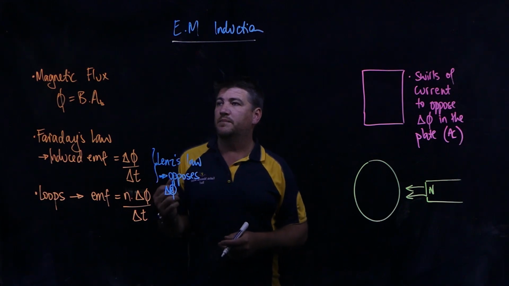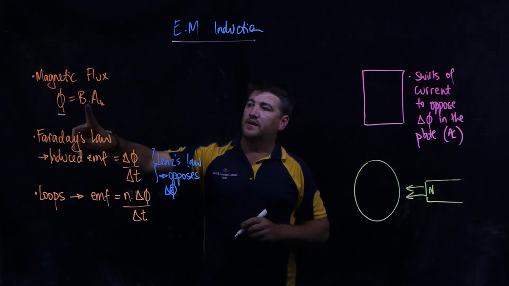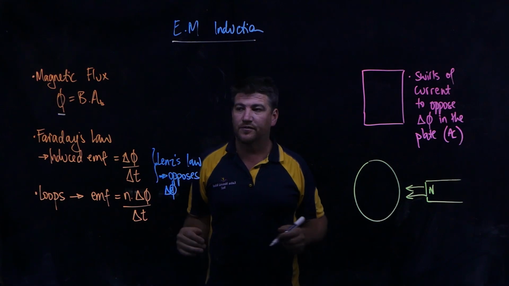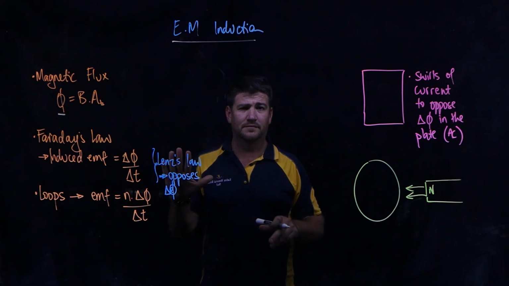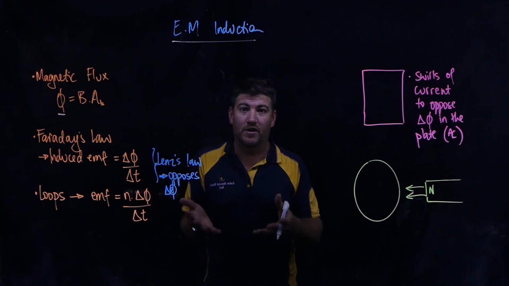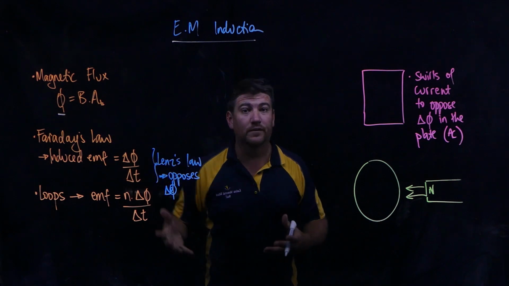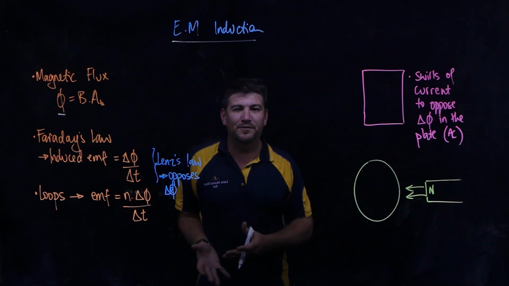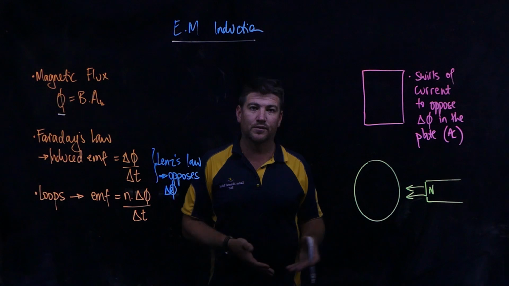So the magnetic flux is this guy here, defined as the magnetic field strength over an area perpendicular to a shape or a surface. So we're looking at, remember the right hand rule, we're looking at sine theta being maximised. So here it's all right angles, perpendicular stuff. So the magnetic flux is defined as magnetic field strength over an area. It's a really difficult idea to get your head around, but the way I think about it is the amount of magnetic field flowing through an area.